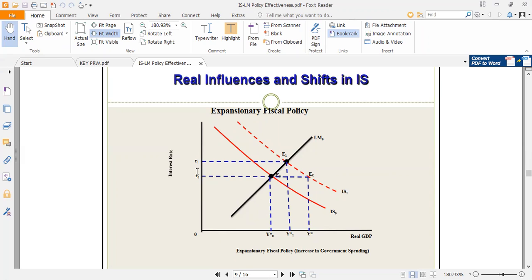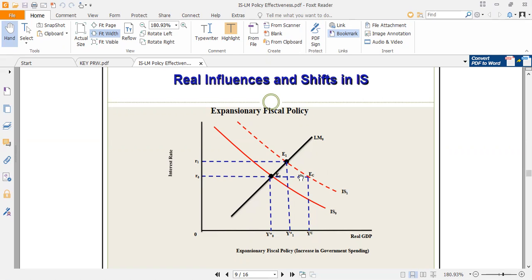Whenever interest rate goes up, investment falls. And when investment falls, there's a reduction in the income level. So the increase in interest rates has caused investment to fall, which is causing this fall in income from YC to Y1 star. So this portion here from this YC to this Y1 star is the crowding out. Okay, this latter fall in income is as a result of the increase in this interest rate.